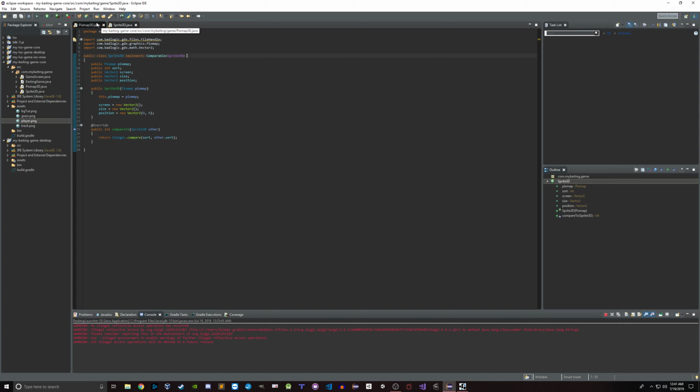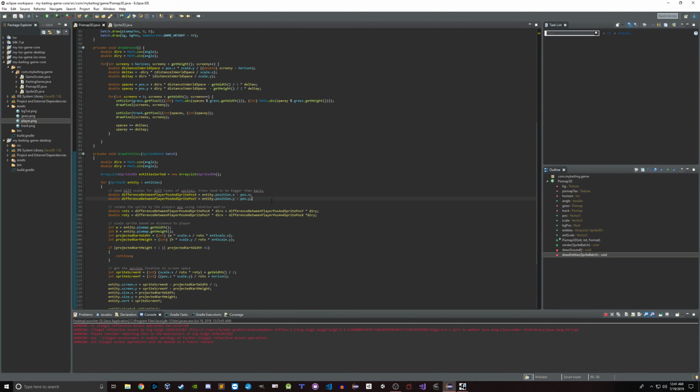We could, if we wanted to, change it on the fly by making one of these and instantiating it and then changing it. And that's how we'll move people in the world later, right? But anyways, we're getting his position, which right now is just 0, 0, and we're checking what the player's position is, and then we're just figuring out what the difference is on the X and Y, right? So now we know what the difference in position is on the X and Y. We know where the player is in the world relative to where the entity is in the world, the cart, the tree, whatever it may be, Godzilla, etc.